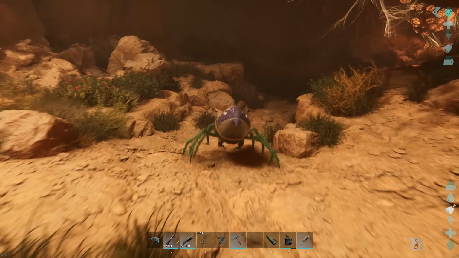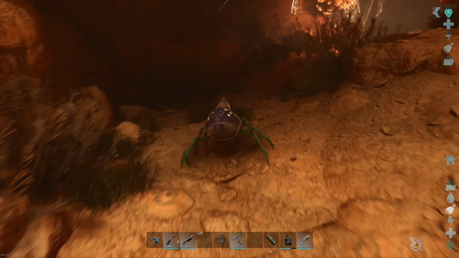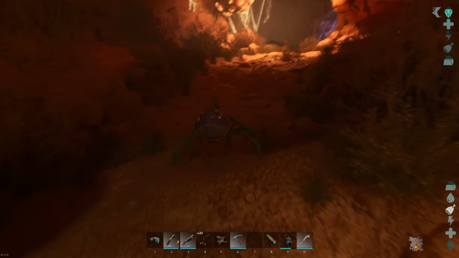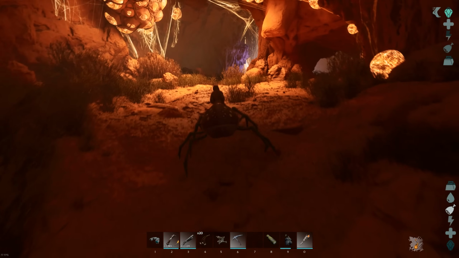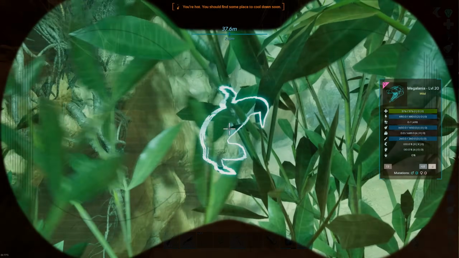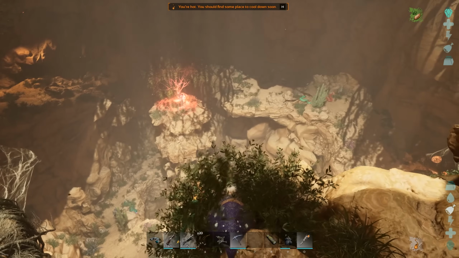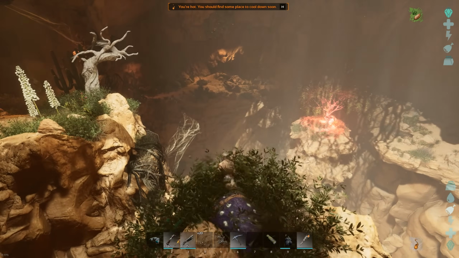I've admittedly not used an Araneo in years, so this might be really dumb, but hey, if it works, you're gonna be like, wow, that was really smart. It's not gonna work, is it? Dude, that Megalania is schmoving. But otherwise, I don't think I'm actually seeing any Dracomorphs in here.